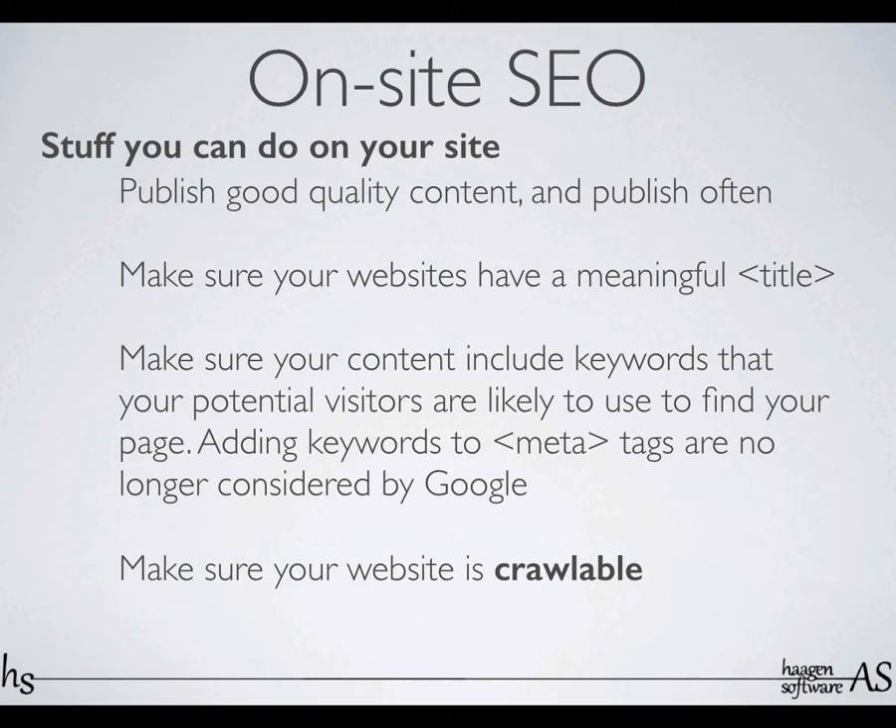So there are some rules. You need to have a meaningful title — that means each and every page needs to have a title that is descriptive of the content the user is going to view on that page. You can't have 'welcome to my page' on every single page because then you're going to fall pretty far down instantly. You also have to think about which keywords your users are going to search for, and you're going to have to embed them into your text — not as keywords, but they have to be in the text that you display to your users.